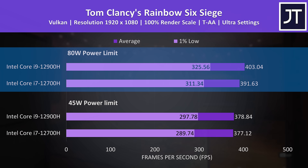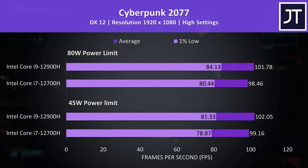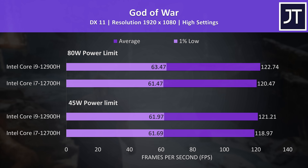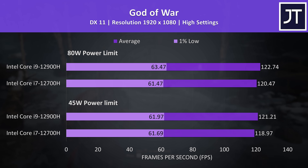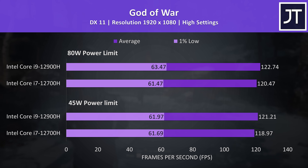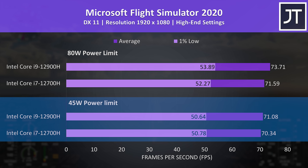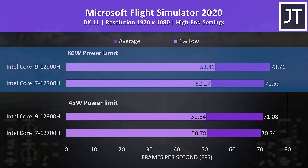That said, the i9 was only reaching 3% higher average FPS in Rainbow Six Siege. We're still seeing higher FPS with the i9 in a more GPU-heavy game like Cyberpunk 2077 — again it's only about a 3% boost to average FPS, which is kind of nothing. If you played this game on both laptops, I seriously doubt you'd be able to tell which was the i7 and which was the i9. God of War also had a small difference, just another 2-3 FPS gain with the i9. Microsoft Flight Simulator was about the same with both CPUs at 45 watts, then a little more of a gap at 80 watts, but again 2 FPS isn't a change most people would notice or want to spend more money on.